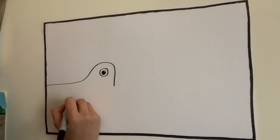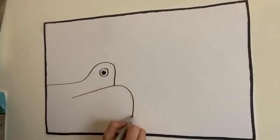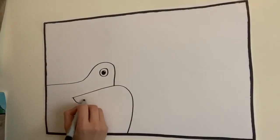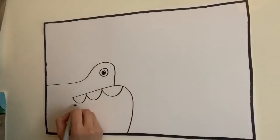And then I'm going to draw the wing. So the wing's gonna come up and it's gonna come down. So he's got a big wing. And I'm gonna add the feathers just by adding some bumps. Kind of like U shapes that go right across the wing.